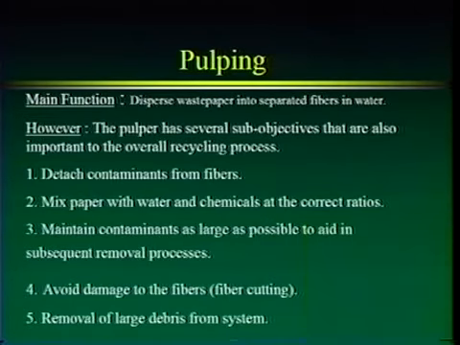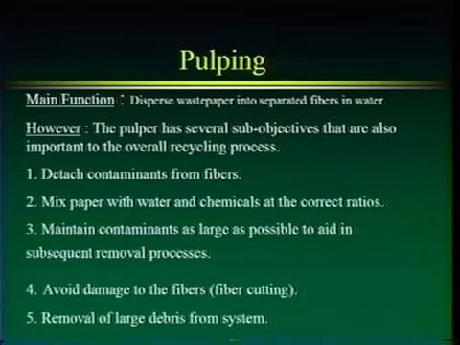So in many cases, if we're going to do de-inking or removal of adhesives or plastics from the surface of the fibers, we need to impart mechanical forces so that we can detach the contaminants from the fibers. If contaminants are left on the fibers or fibers are left on the contaminants, the removal of the contaminants is near impossible.